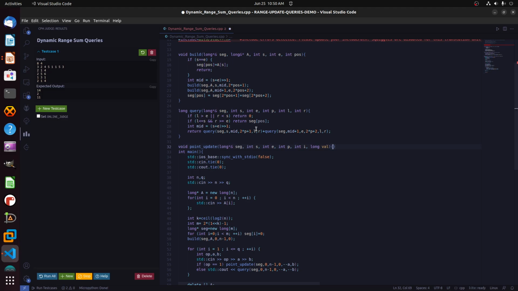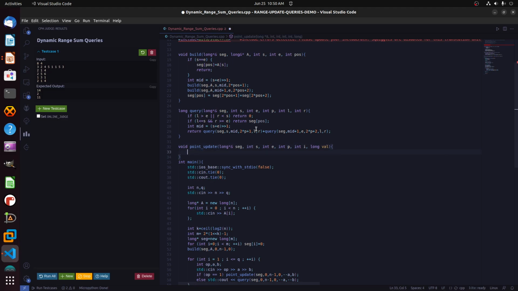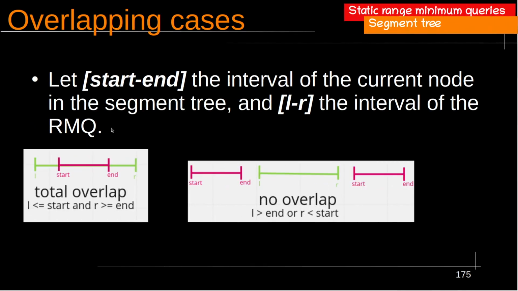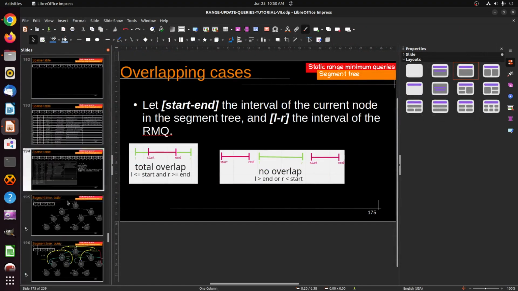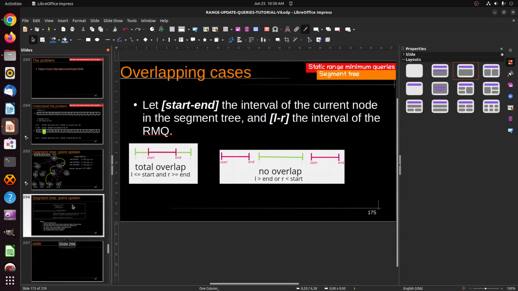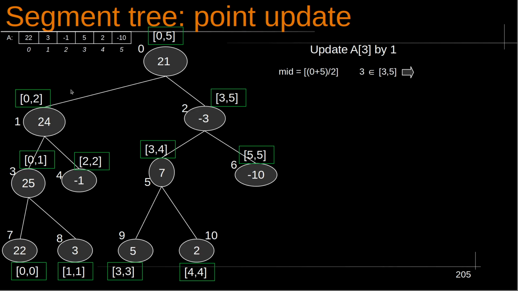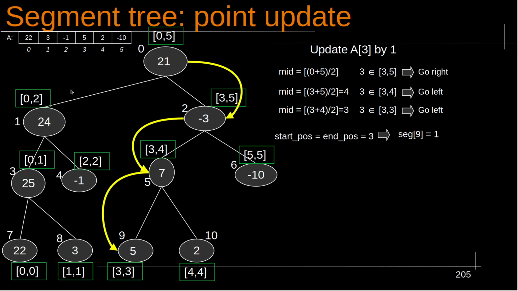Okay. If we reach the leaf, as we have seen here, I will update that node, as we have seen here, from 5 to 1.